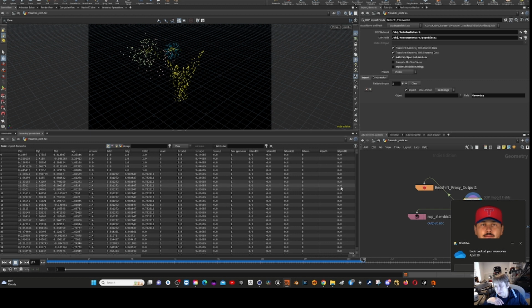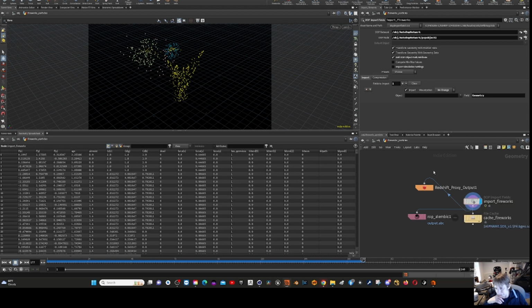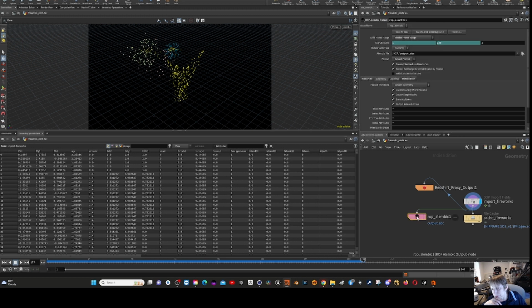So let's talk about these. The rope alembic saves it to an ABC file. You can specify where it is.